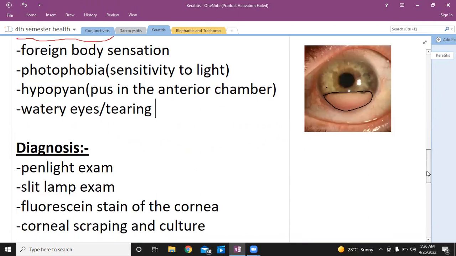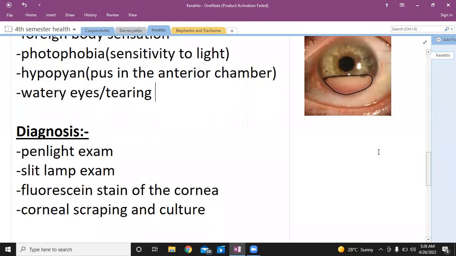And then coming to the diagnosis, how do you make your diagnosis about keratitis? Diagnosis is usually done in the clinic, but other tests are also important. You can do your practice by doing clinical examination. You can look into the eyes, you can look for hypopion, you can look for the opacity in the colored portion, and that will help you to make your diagnosis of keratitis.